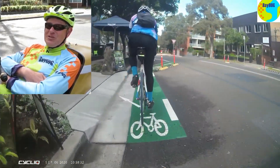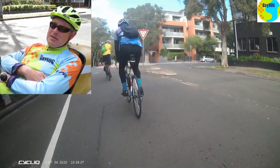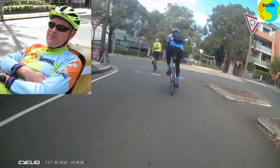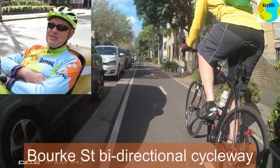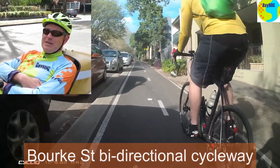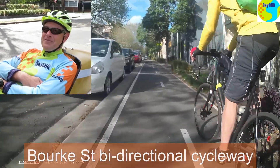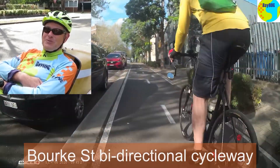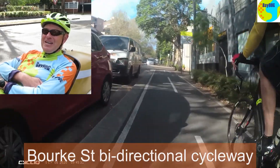I would be concerned about doors flinging open. To make it safer in that respect, it should really be contra-flow - yeah, you're looking into the windscreen. If someone flings their door open, the occupants can see you coming. And if they still insist on opening their doors without checking if it's safe to do so, like the law says, they're going to cop a door.